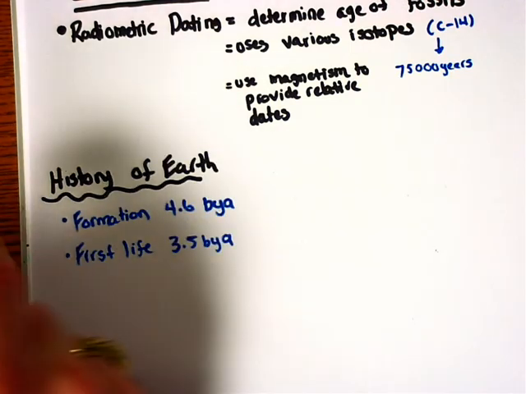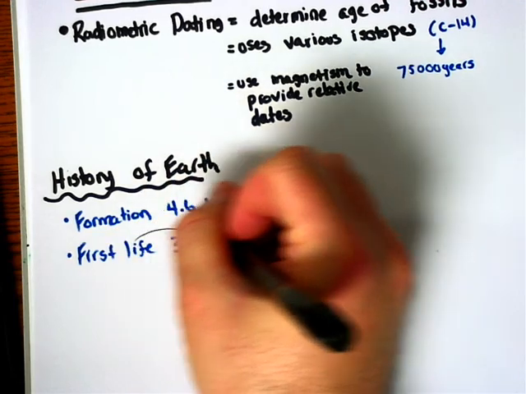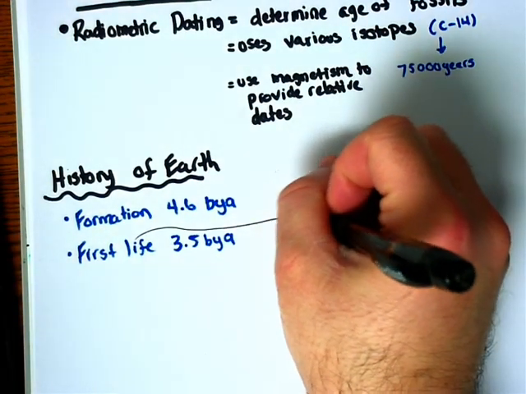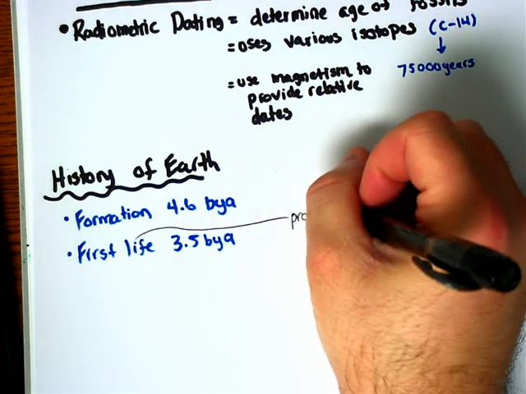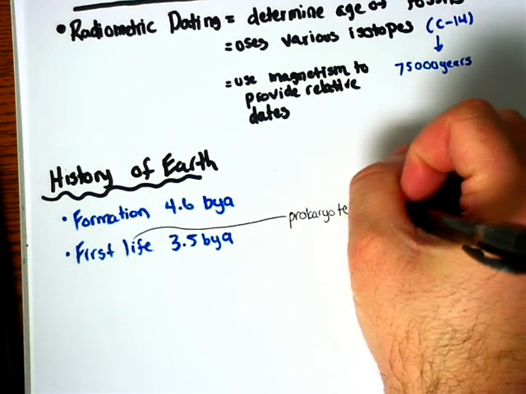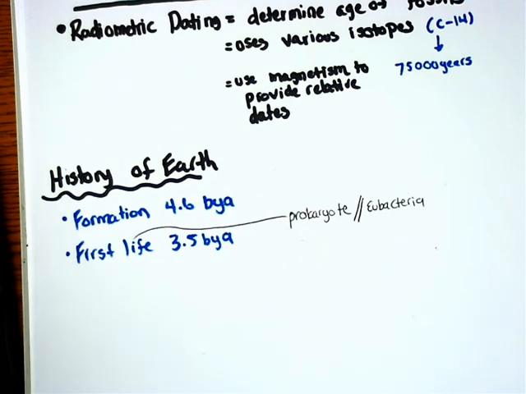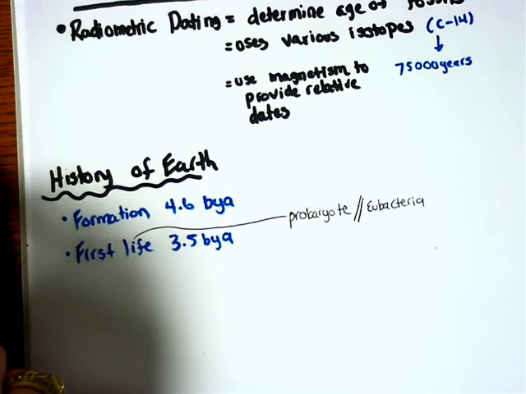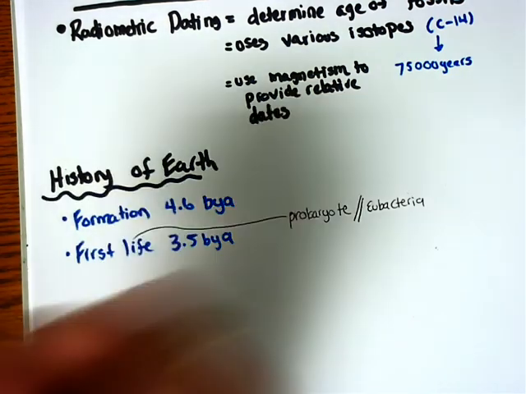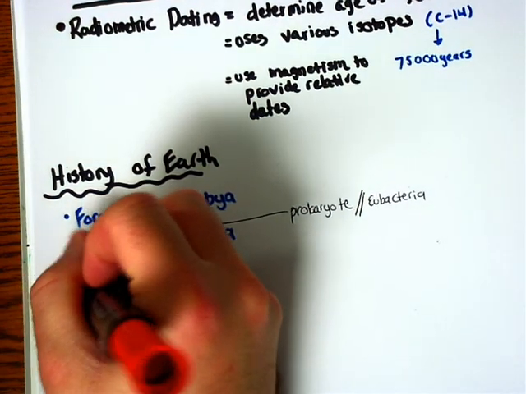And of course, that first life, that first living creature, what type of domain would that belong in? So prokaryote. Really not a domain, but a type of cell. The domain probably would have been eubacteria. Even though archaeobacteria, the extremophiles, are possible, I think that right now the data shows that it would be a eubacteria, or just a bacteria, that would exist. And these prokaryotes ruled over the planet. So prokaryotes only.